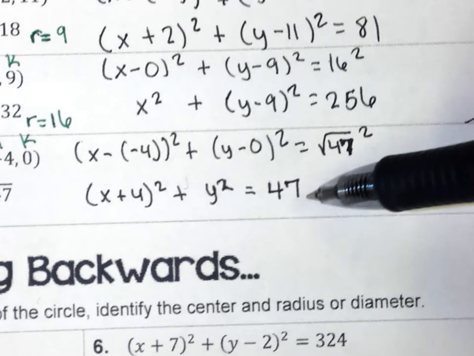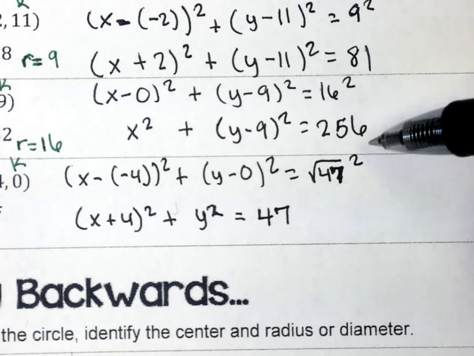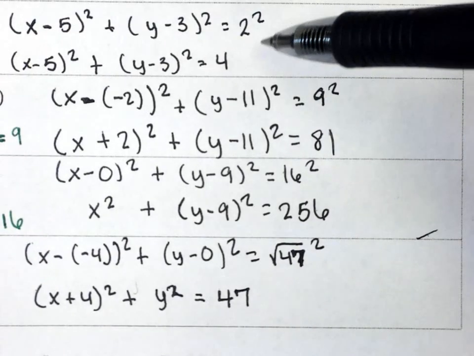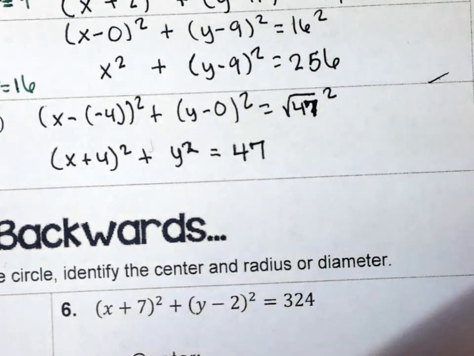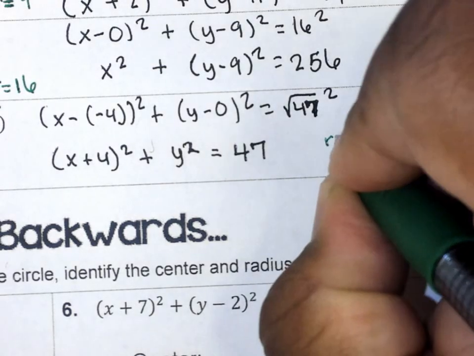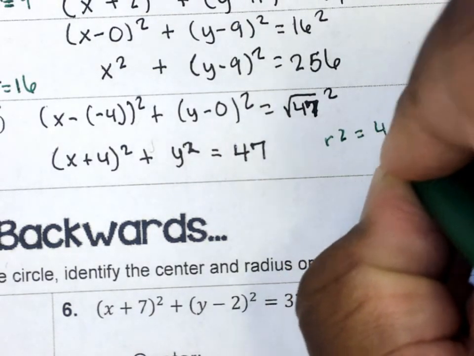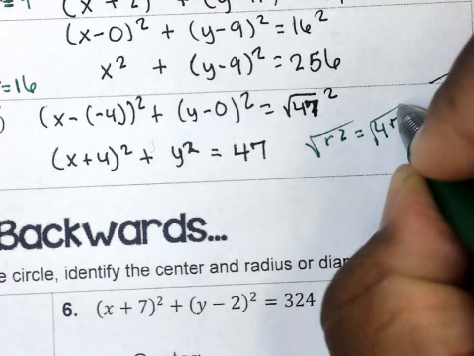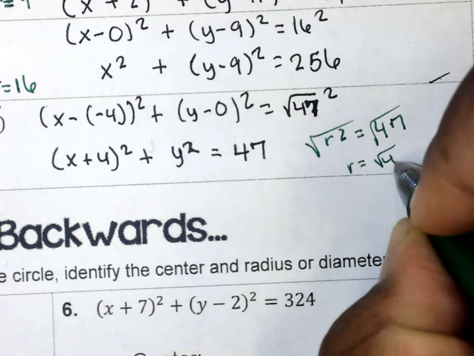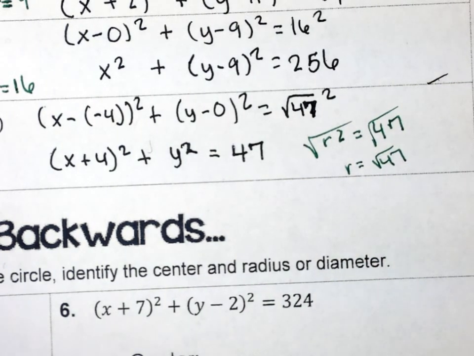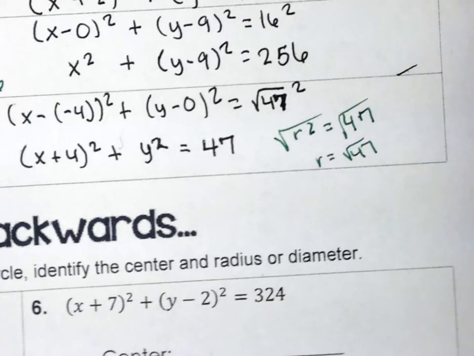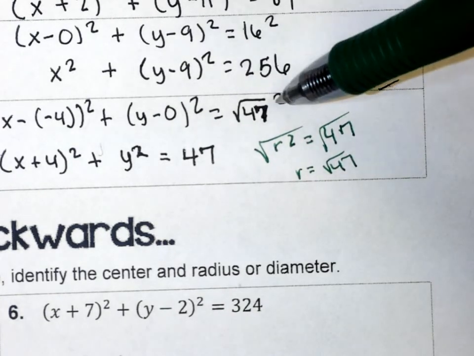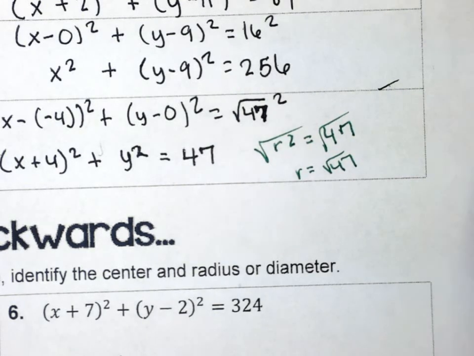Because in all these, that final thing I'm giving you is r squared. 81 is r squared, 256 is r squared, and 4 is r squared. So that means this is r squared too. If r squared equals 47, to get r I would take the square root, so r equals square root of 47. If you look in your calculator you get a long decimal, and we don't write long decimals out for radiuses. That's where they get a radius of square root of 47. If you're going in reverse, square it, and you drop the radical sign off: 47.